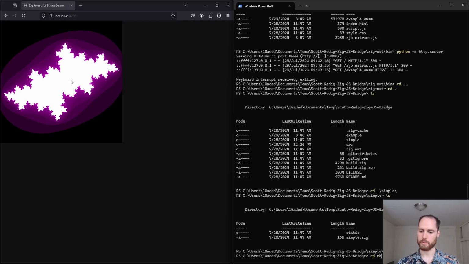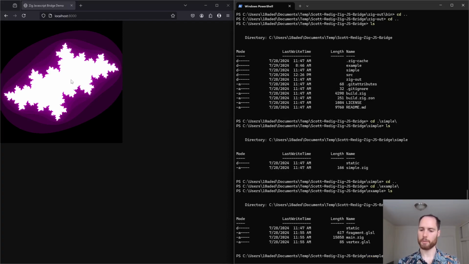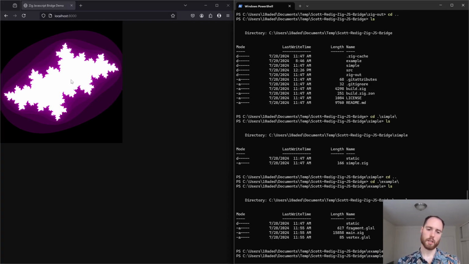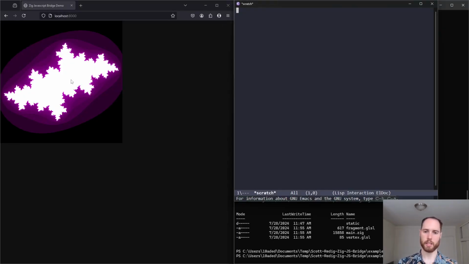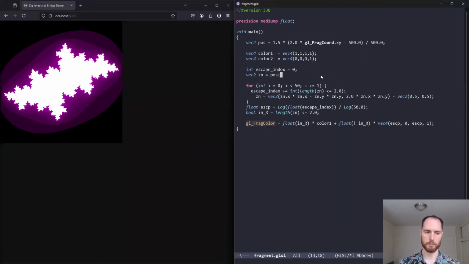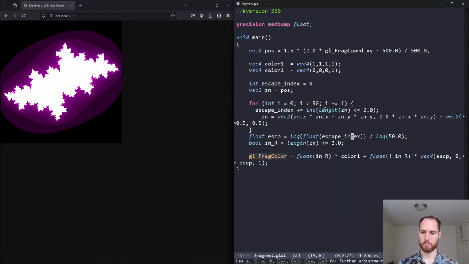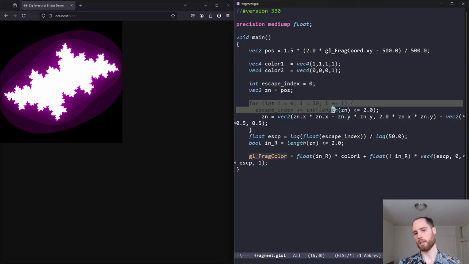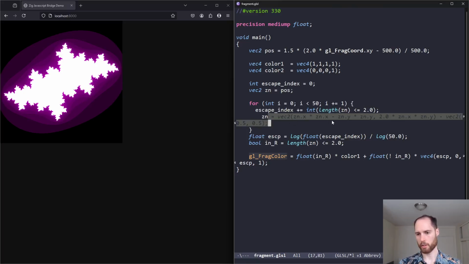Oh wait, I stored this in example. When Emacs loads, yeah, this here is the shader that I'm using, the shader that created this thing. Really simple. It's basically just a for loop doing an operation with some complex numbers a couple times.